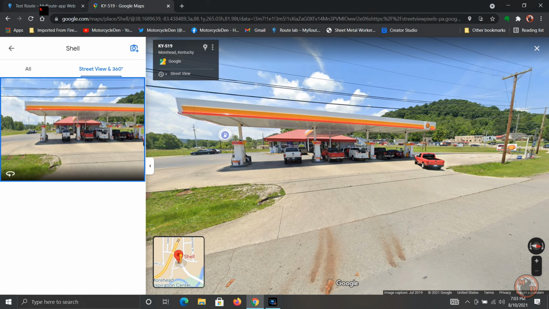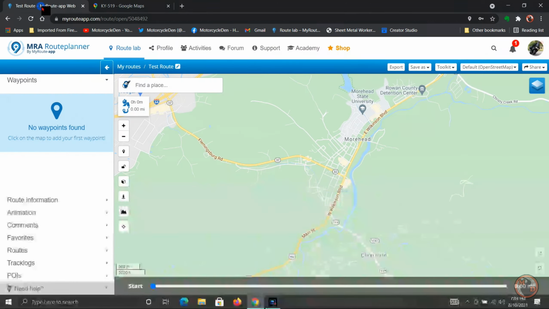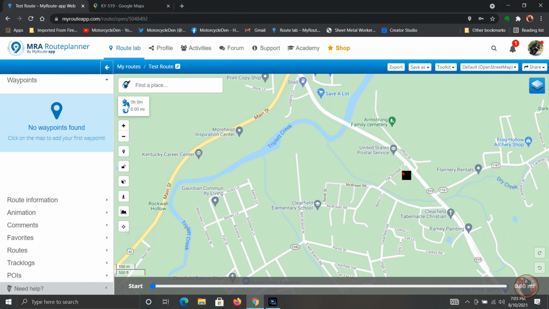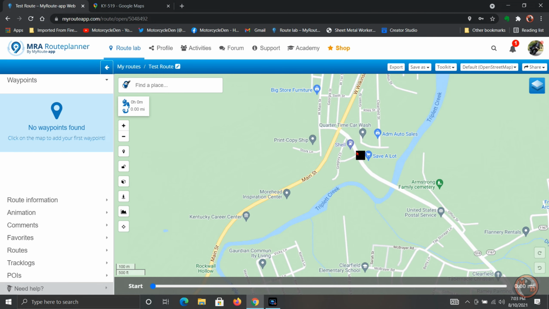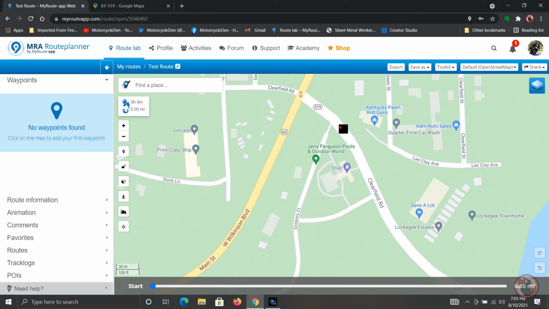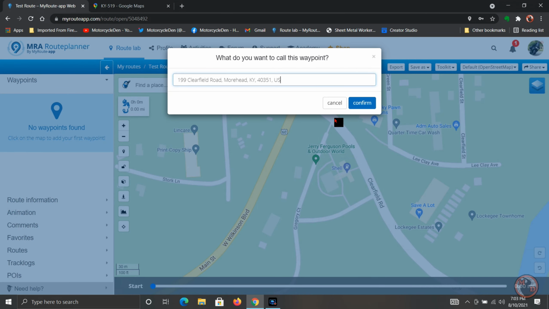So I'm going back to my route planning software. Okay, and that was right here, I believe. Let's see, somewhere around here. Oh, there it is, Shell gas station. Okay, so I'm going to put a waypoint right here.